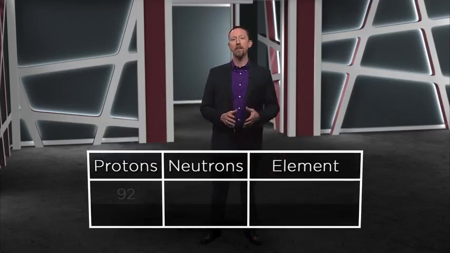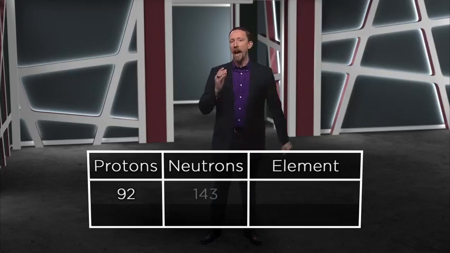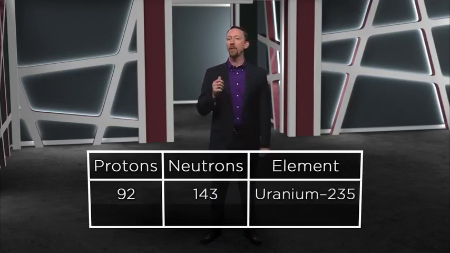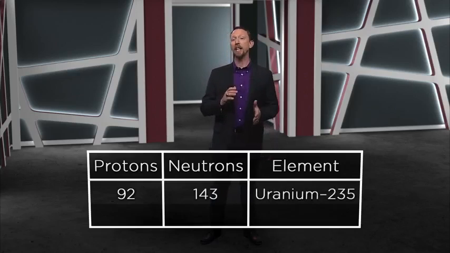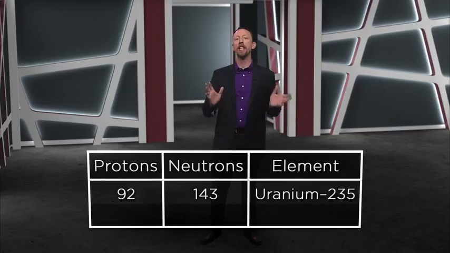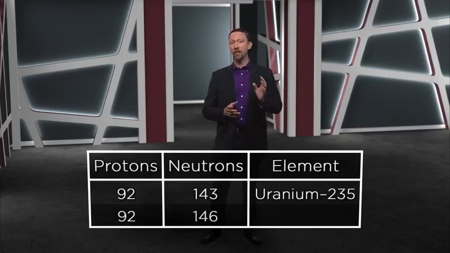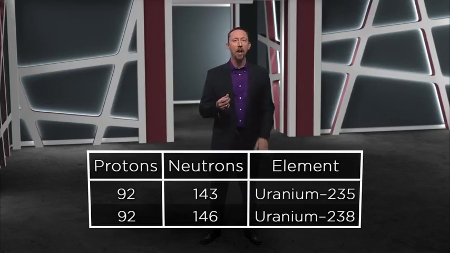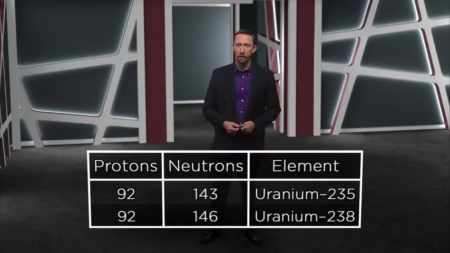All neutral uranium atoms will have 92 protons and 92 electrons to balance that charge. Add 143 neutrons and you have uranium-235, a relatively rare isotope of uranium, which is highly unstable and can shatter in an instant, making it useful for the construction of nuclear weapons. Instead, add just 3 more neutrons and you get the isotope uranium-238, an isotope which radioactively decays, but it does so over billions of years, giving us a clock with which to measure processes as old as the Earth itself.